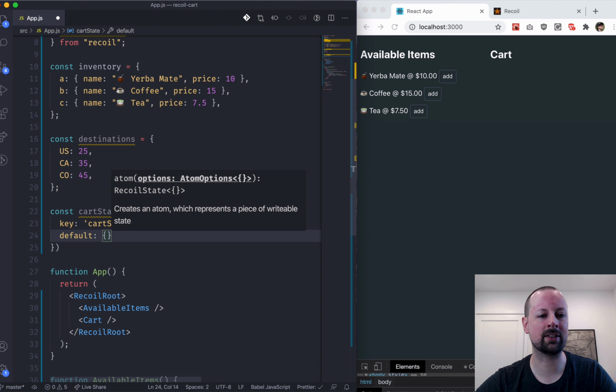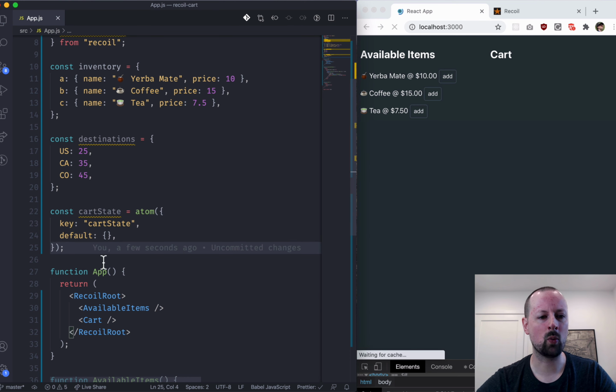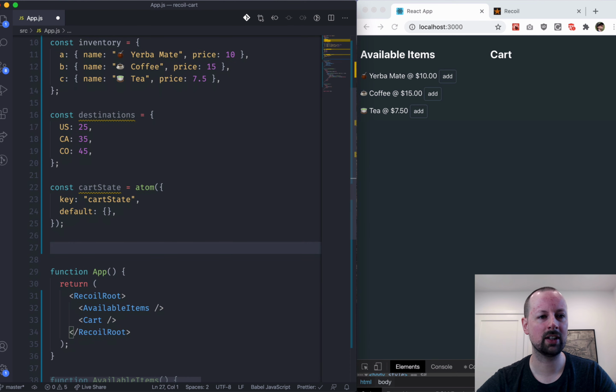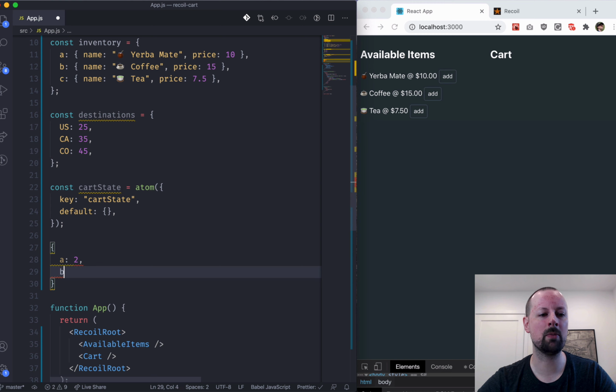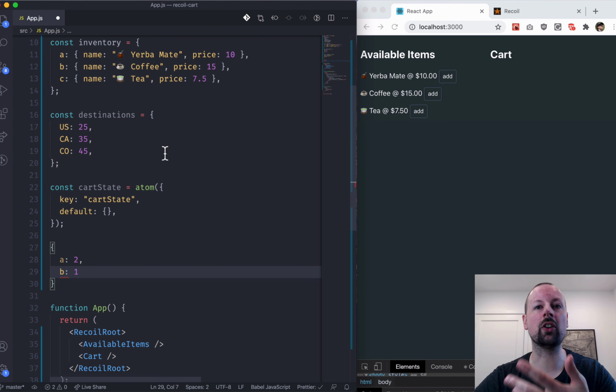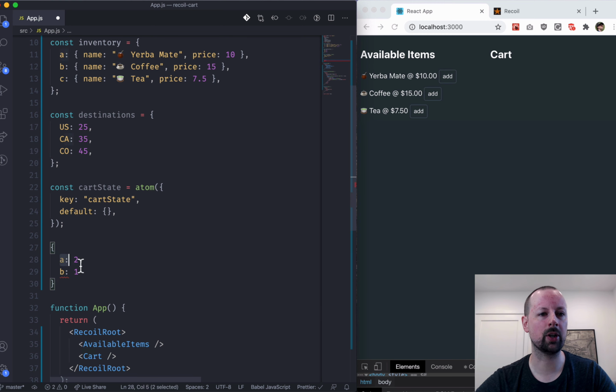So we're going to have it as an object. And the way our state's eventually going to look is it's going to sort of mimic the inventory up here where we'll have like A, except it will tell us how many quantity we want for each of those items. So here we'd want 2 yerba mates, 1 coffee, etc. So that's our goal, to build a cart that looks like this.